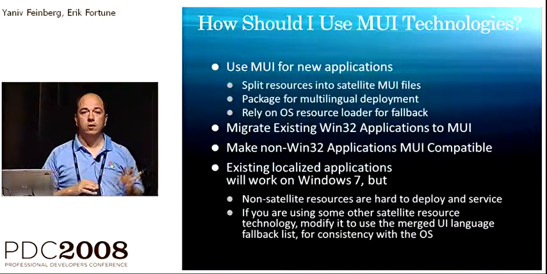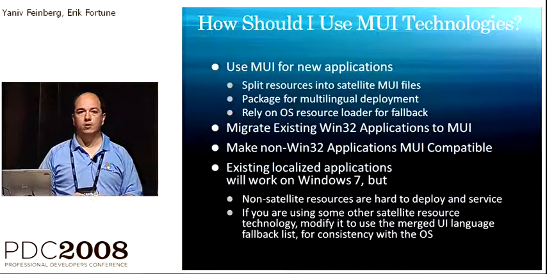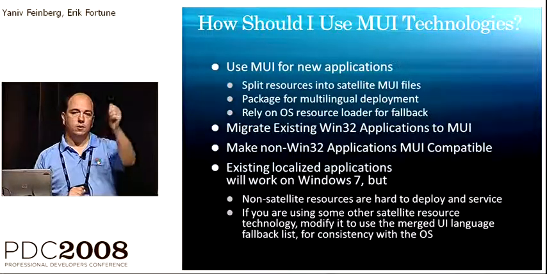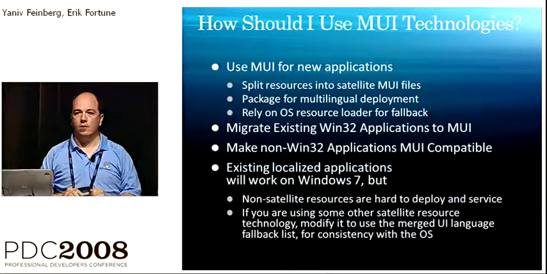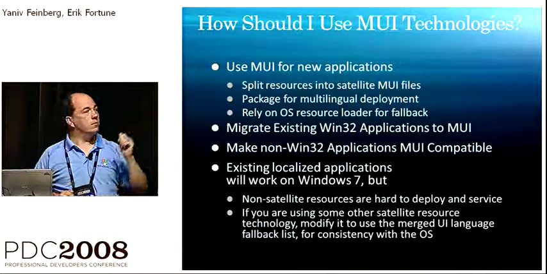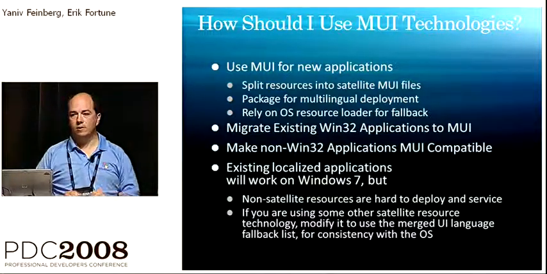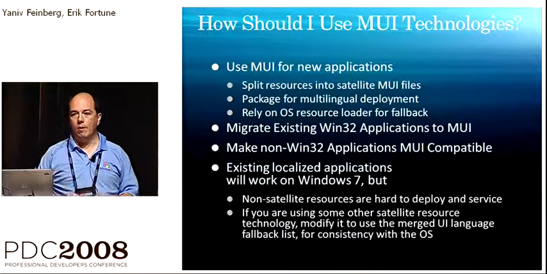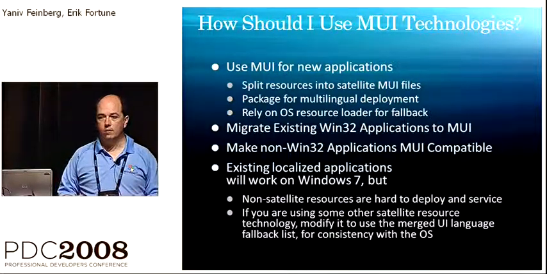A lot of applications written before the system had this capability will do explicit probing for whatever their application languages are. So first I'll look for Hebrew, and then I'll go get whatever's on the system. It's important to not do that. Instead, you want to set your process or thread language, and then get the list back from the system. That will get you the proper fallback order, and that will get you consistent behavior with the rest of the system.